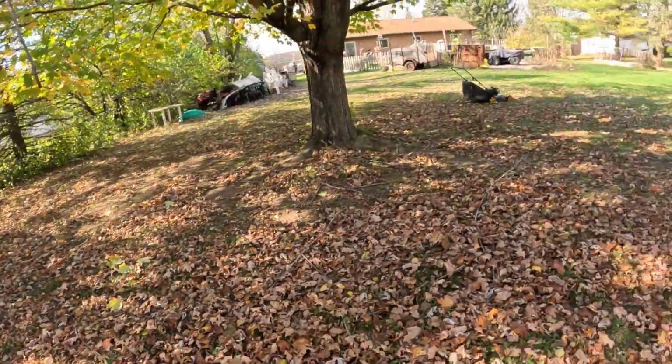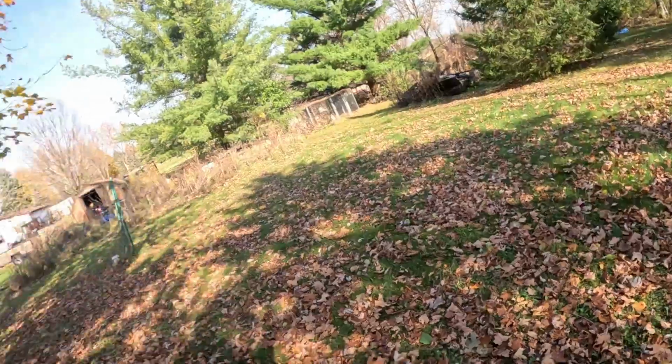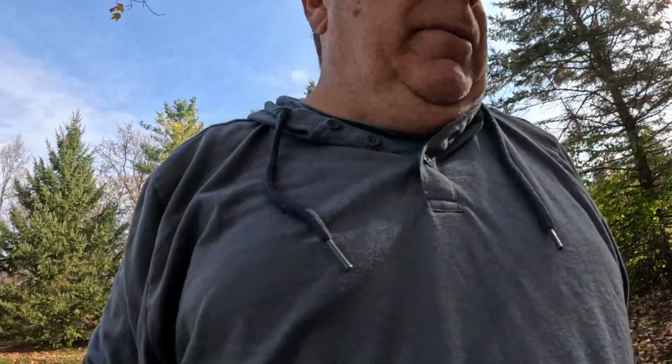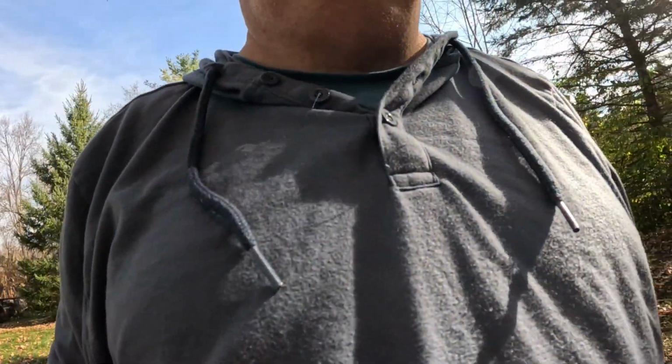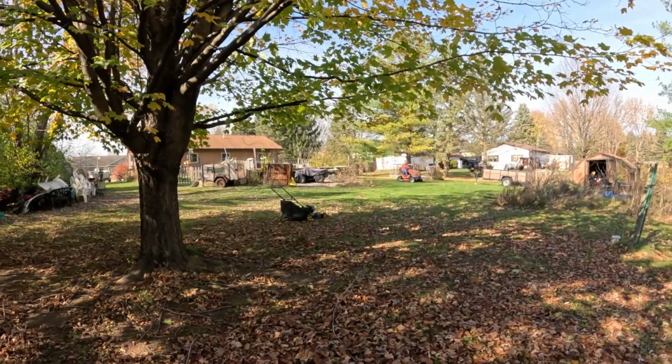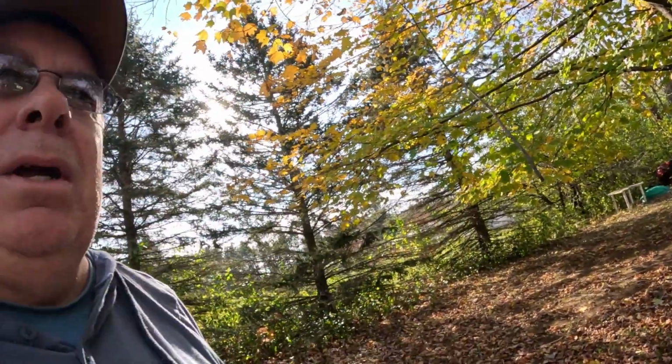But yeah, it's time. There's the chickens. Got a lot of cleanup to do. We had some really, really bad winds. What day was that? Thursday? Thursday we had some bad winds, like 50 mile an hour winds. So time to get this all cleaned up. Wife's on the riding lawnmower, jamming her tunes. So trying to get this all done. All right.